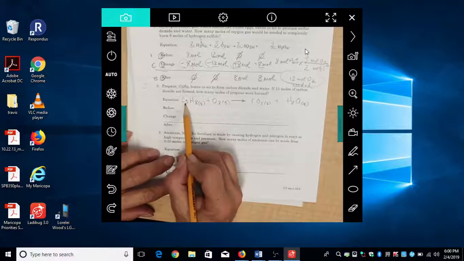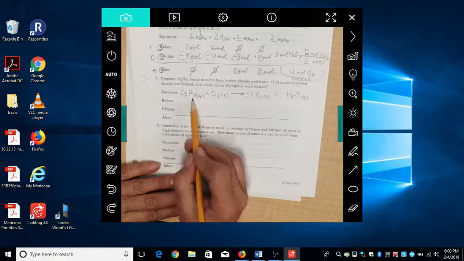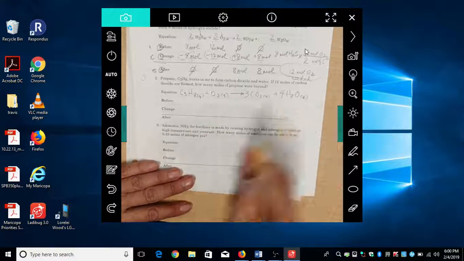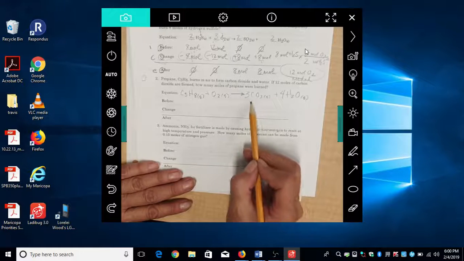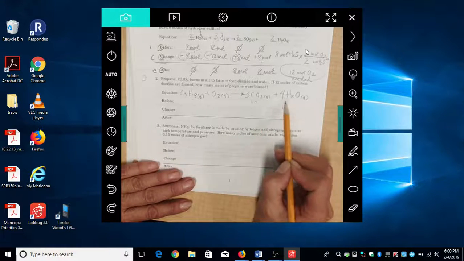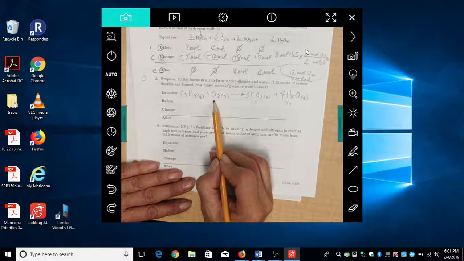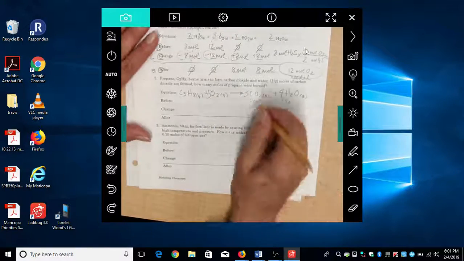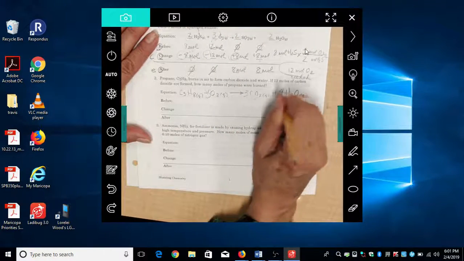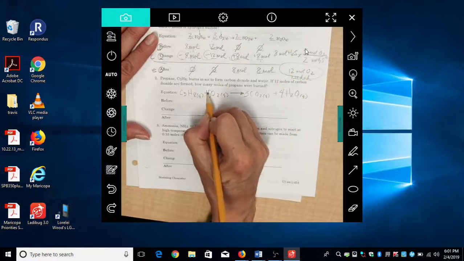All right, now we got to balance this one. We've got 3 C's there, so I'm going to throw a 3 there and see what happens. 8 H's, throw 4 there and see what happens. Now I've got 3 times 2 is 6 oxygen here, plus 4 oxygen. I got 10. How can I make 10 over here? I want 10. Throw a 5 in front. All right, so now our equation is balanced, right? Can't reduce it any further. Follows the law of conservation of matter.